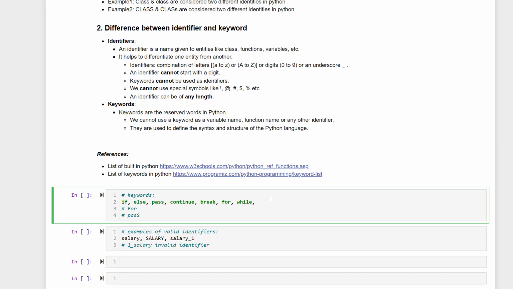Okay, and if you're worrying at this stage about how to use these keywords, we will come to that. We are going to go step by step. Right now we are just trying to understand the basic tokens, the smallest levels, the founding or building elements of a program, and then slowly we'll build a small program, then a big program, and so on. Right. So far hopefully you're clear.